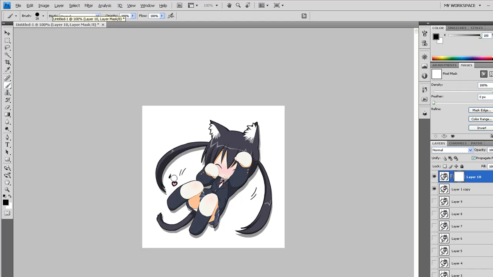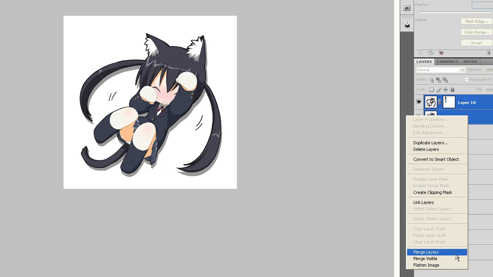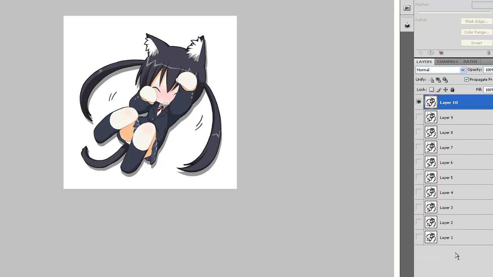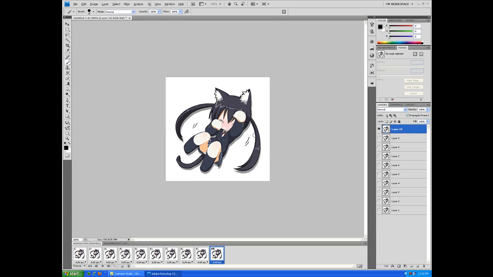I was lucky that the hair did not actually move from all the various frames, so it didn't affect my animation and it still looks good. Now, all I have to do is Shift, left click, have these two layers selected, and just merge those layers. So now frame 10 has been cleaned and doable. I'm going to repeat this process and we'll restart the video after I have completed that work.